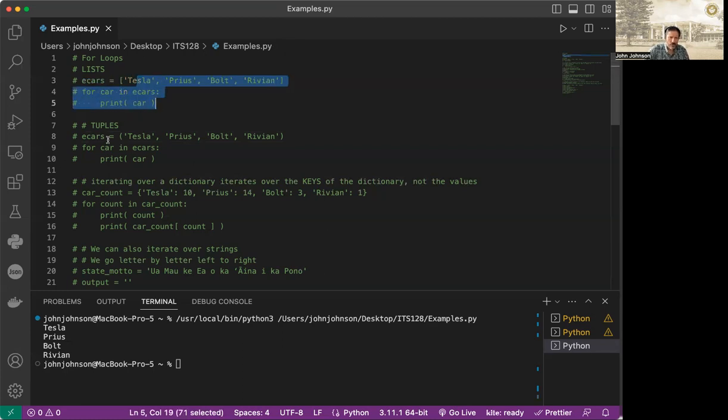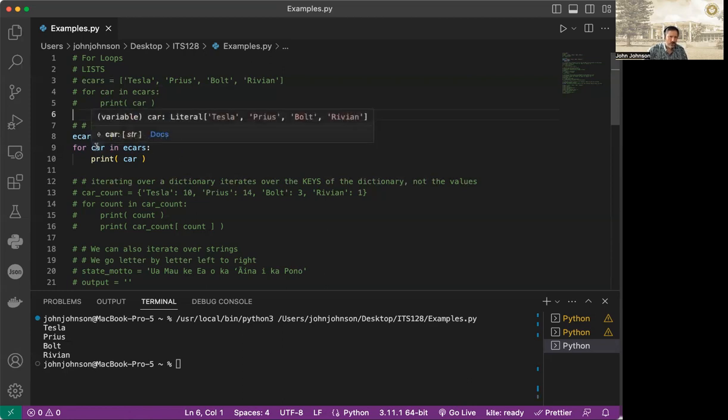So we can also do this on tuples. So if we go over here and we uncomment our tuple example, we're going to start the same thing. We're going to have eCars as Tesla, Prius, Bolt, and Rivian. And when we run our for loop, we're going to do the same thing. We're going to take our first element, put it into car, our second element, put it into car, third element into car, and fourth element.